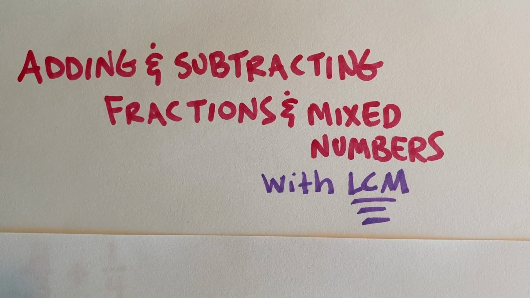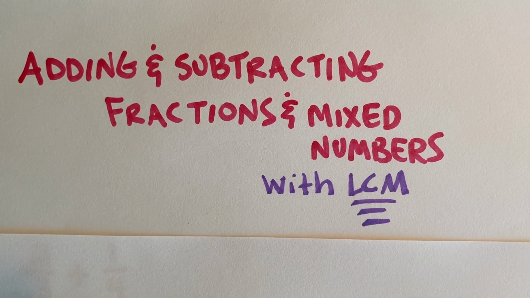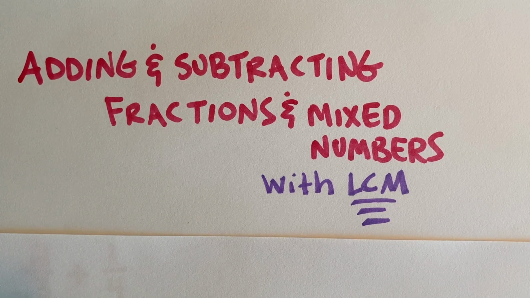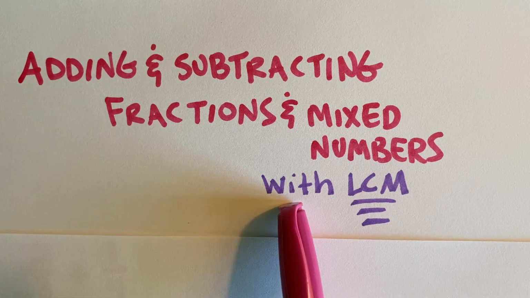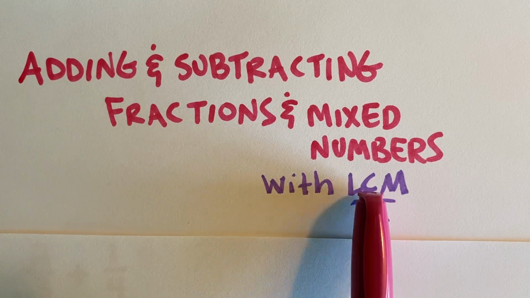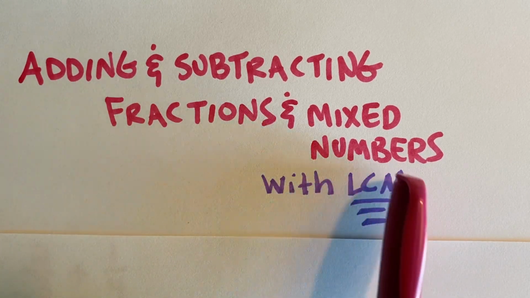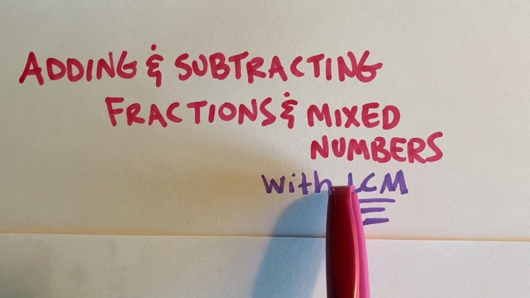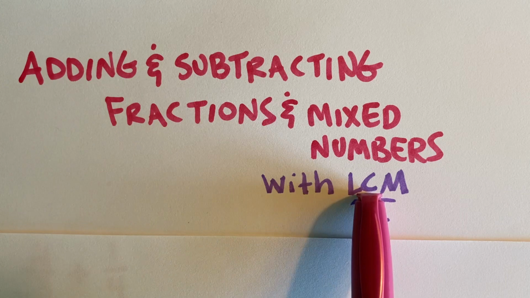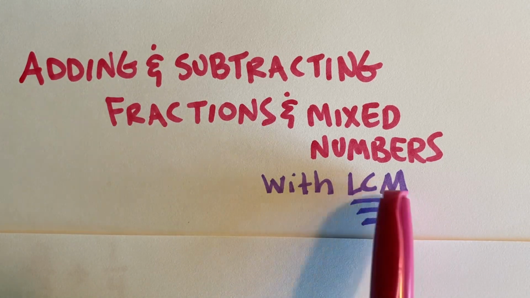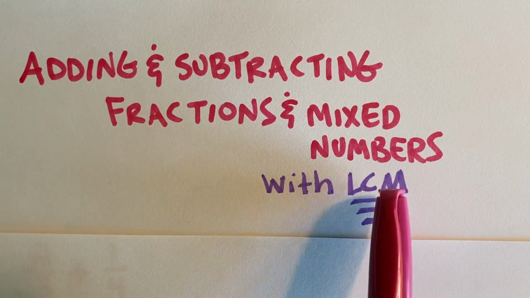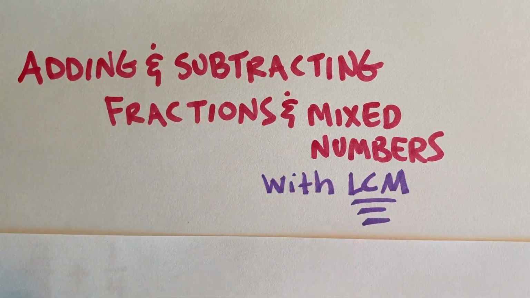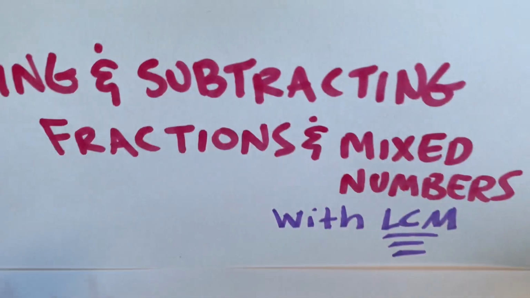Hello, mathematicians. Today's lesson is called Adding and Subtracting Fractions and Mixed Numbers with, I'm adding a little spice here, with what we call an LCM. So what the heck does that stand for? LCM in math stands for the least common multiple. Least common multiple. And I'll explain what that is on the next slide. So let's get right into it.